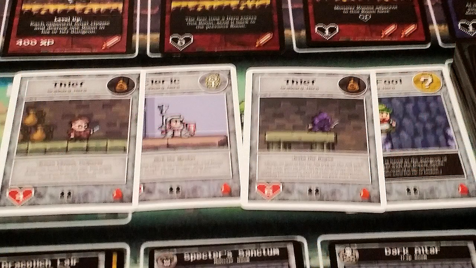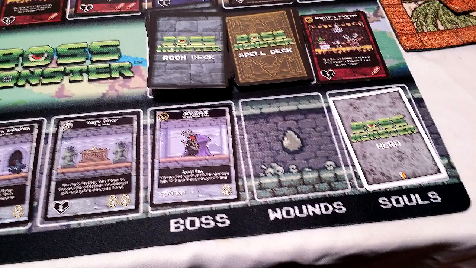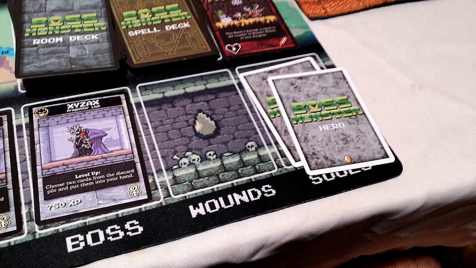Now the luring phase shall start. Xyzax lures the cleric and the fool, and Xyzax is going to go first with the adventure phase. The cleric now walks into Xyzax's dungeon and gets a significant amount of damage done to it. Its soul now belongs to Xyzax. The fool enters and he is automatically dead. Another soul added to Xyzax.